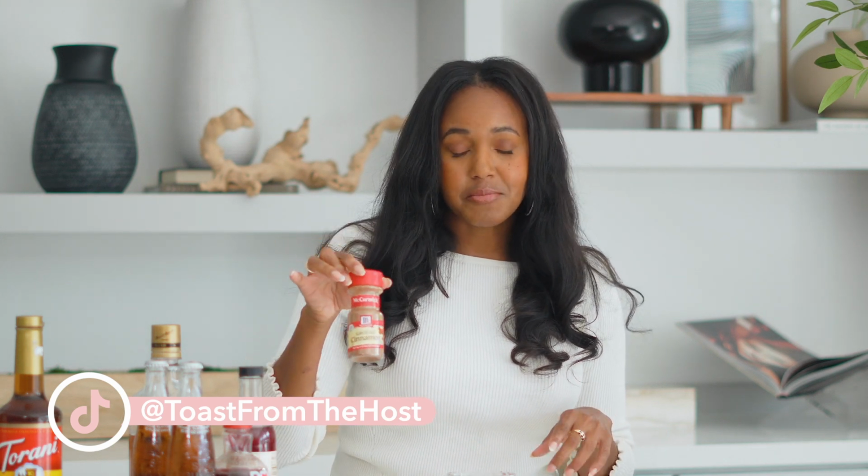So we're gonna make the mocktail version, but if you want the cocktail version, be sure to check out the video of the fall infused vodka. You can use that, or you can use some golden rum. So from here, we're gonna add a dash of our cinnamon and our allspice.